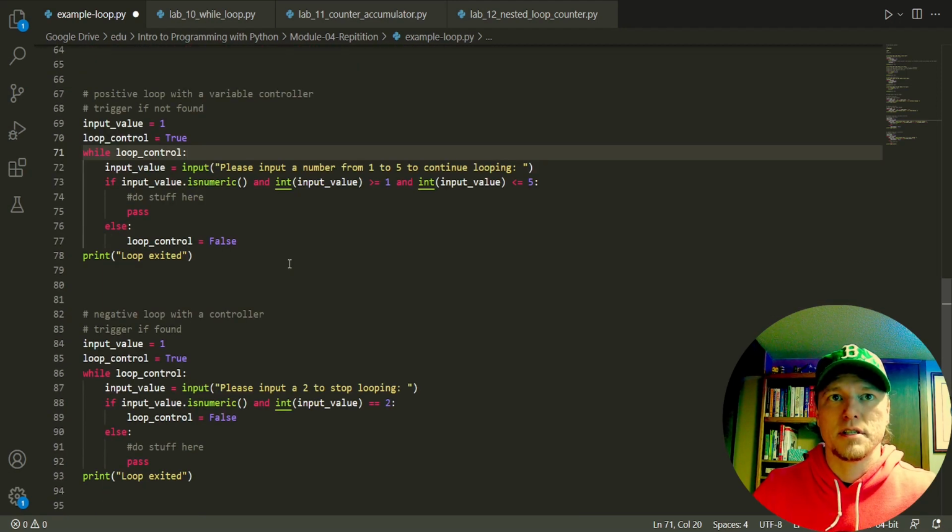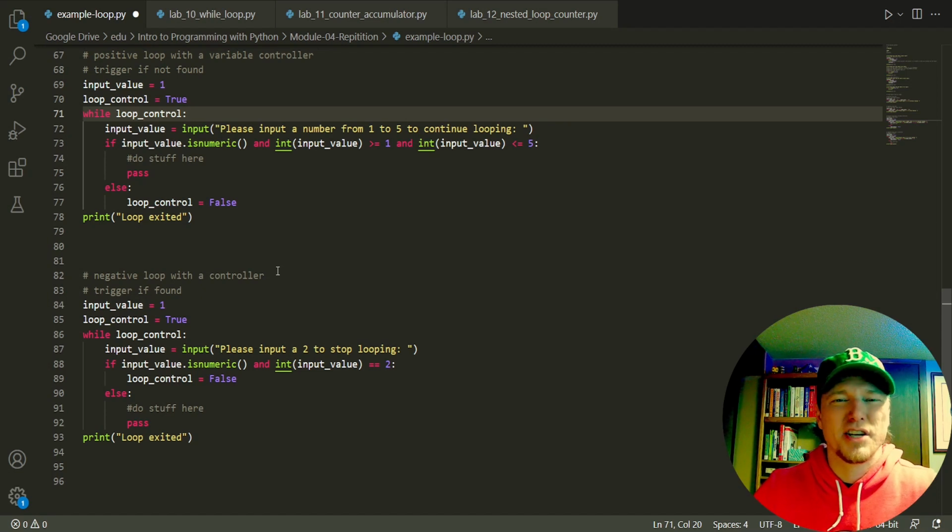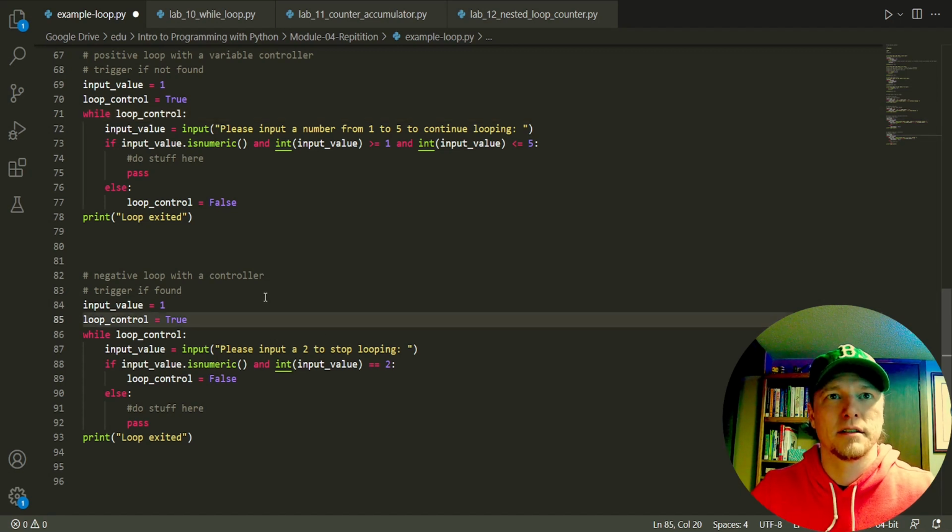Next, we're going to do a little simpler. We're going to do the negative test. We're not going to check for a range of numbers this time. We did that once. We're fine. We're going to check for a specific number this time. A little easier. The negative loop: if they give us a specific number, that's when we stop. If they give us anything else, we keep going. So if they say stop, we stop. If they say anything else, we keep going.